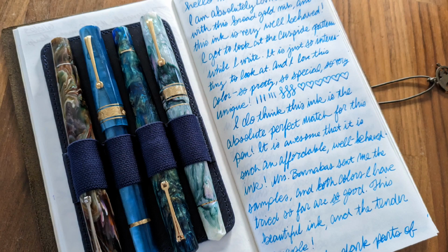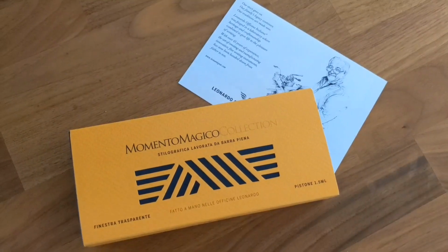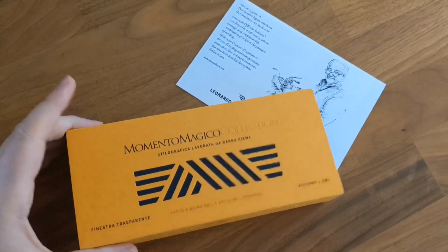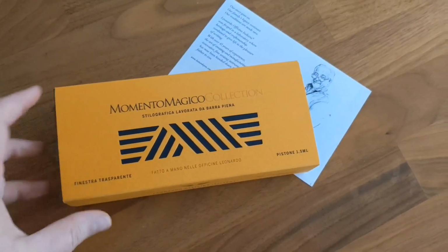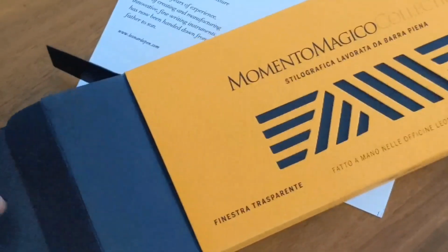It's so cool. But these pens in the foreground here are a couple of them, and that shading ink is so beautiful on the right. That's what I really spent this whole last couple of weeks obsessing about. So I ordered 4 amazing pens from Leonardo, and really 3 pens from Leonardo and one that hasn't even come in yet, but I'm just going to show you the 3 that I got.